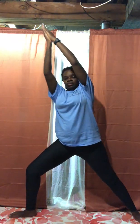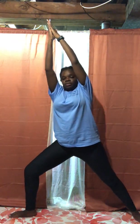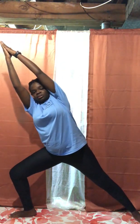And we're going to take our right foot and we're going to turn it outwards. We're going to lunge to the right. We're going to have our hands again in the prayer position, and we're simply going to raise them in the air. While they're raised, we're going to slightly lean towards the right.